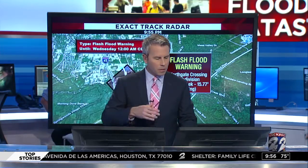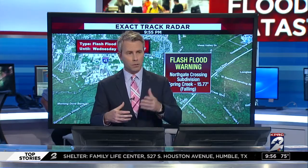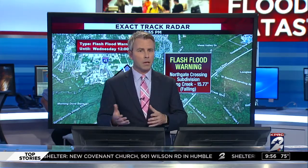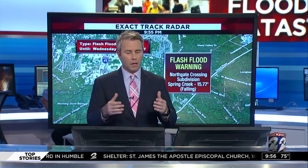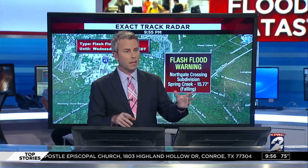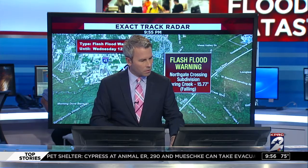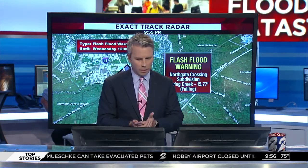In addition, before we were talking about all the different areas collecting donations — over at BBVA Compass there have been a lot of neighborhood events as well. A number of craft breweries — Eureka Heights and No Label Brewery out in Katy — have compiled together to have folks bring in donations. They're going to distribute them across much of the NRG and of course down towards the GRB as well.